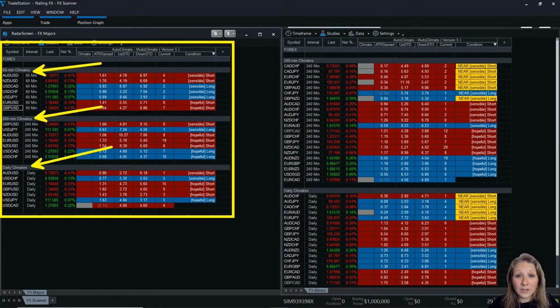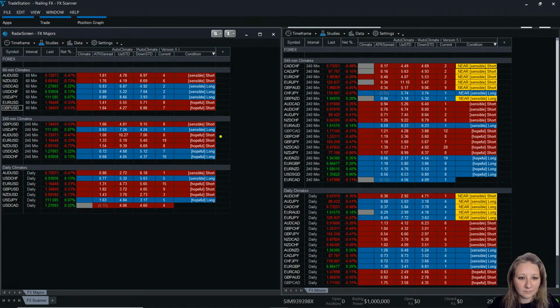Now, what we're looking for in these scans is firstly that we see a yellow box. None of these are yellow, which means none of them have opportunities that align with our methodology that are close to us. That's what the yellow box tells us, that it's close to current price and likely to trigger soon. So unfortunately, we are out of choices here on the majors, but especially on the smaller time frames, things can change quickly.